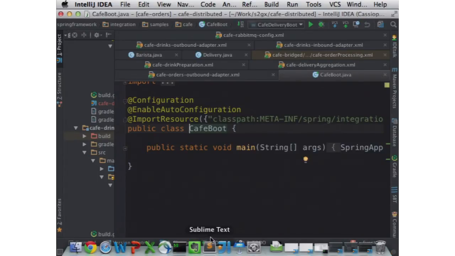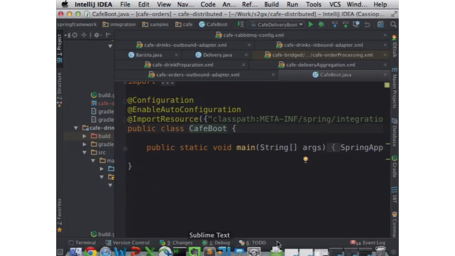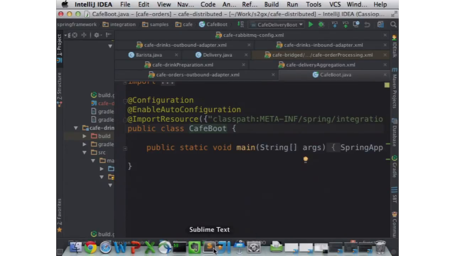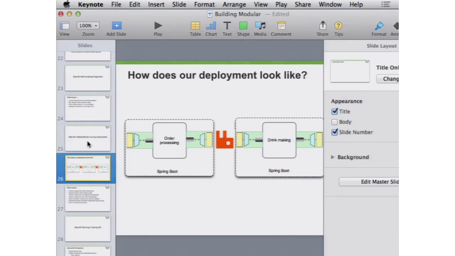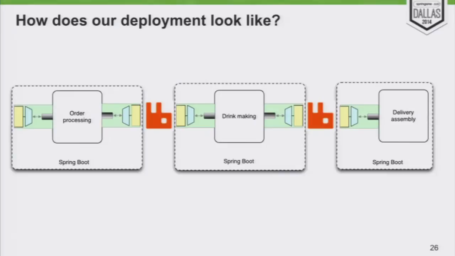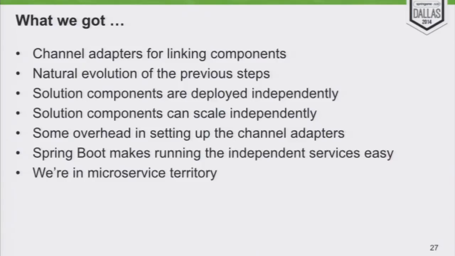I just want to get to the last part of the presentation, which is, now that we've distributed the system, right? We actually created a distributed system that can process things, that has independent nodes that run standalone, and so on. What's good and what's bad about it? Well, obviously we have a lot of benefits. We're already in kind of microservice territory with this.